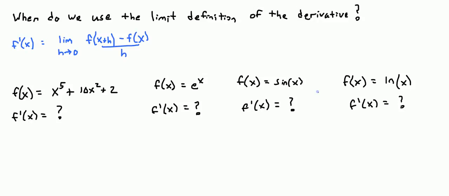In this video, we're going to answer the question of when do we use the limit definition of the derivative. So you might have seen this definition already. f prime of x equals the limit as h goes to 0 of f of x plus h minus f of x all divided by h. And that gives you the derivative of f of x. Okay? It's a limit definition.